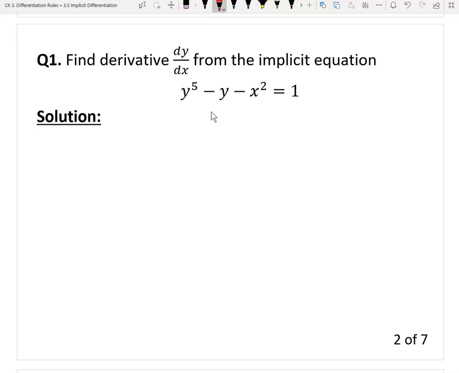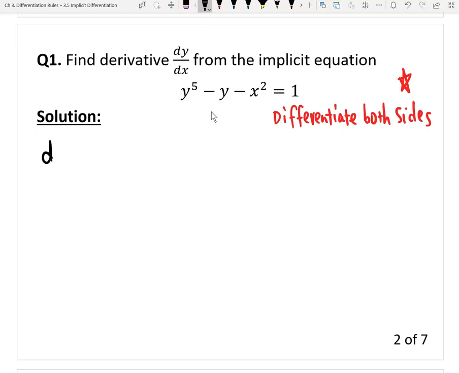Let me write here: differentiate both sides of the equation. This is all we need to do, and this is the most important. Let me write a little bit more steps. We have three terms in a combination, so we need to use the linear property of the derivative. Take a derivative of the left side, so we get this.